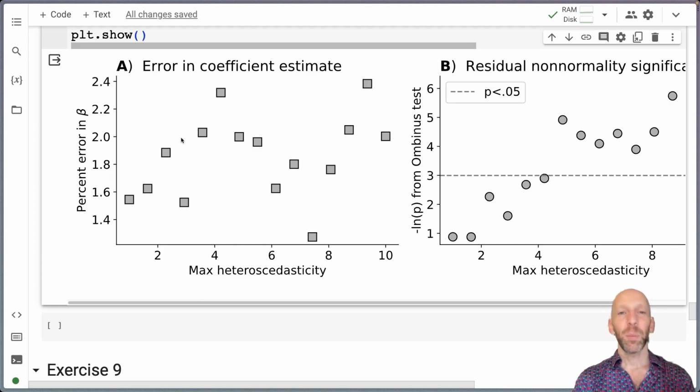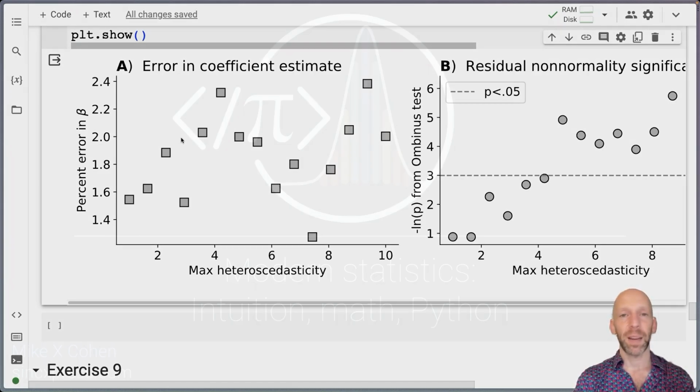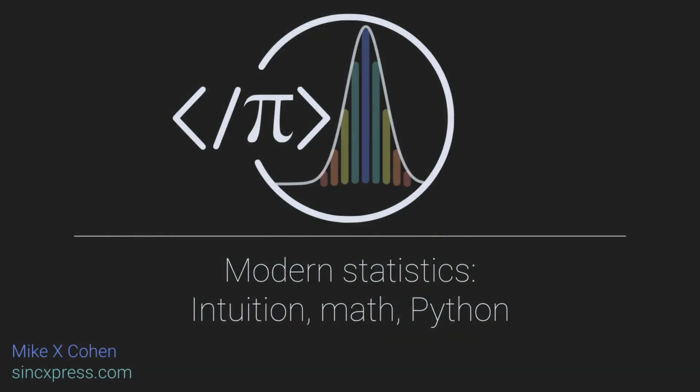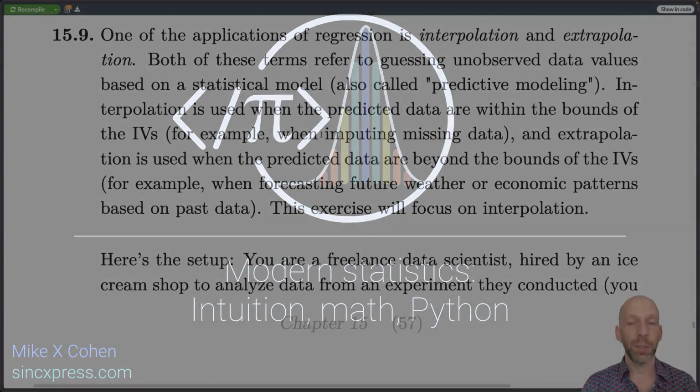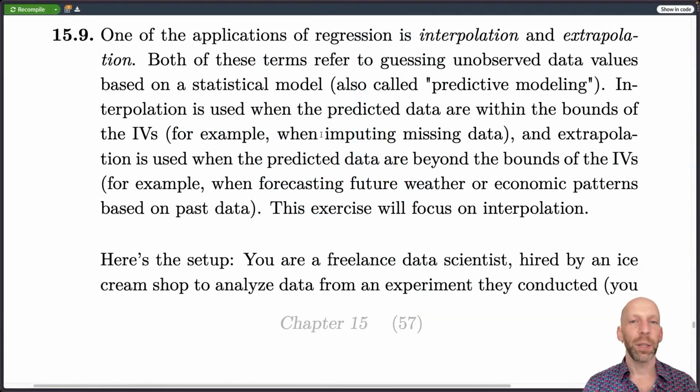You can still get pretty decent results from your statistical models, even if your data violate the assumptions of those models.